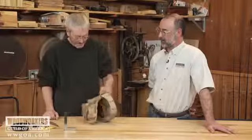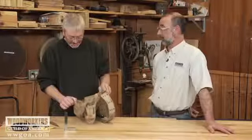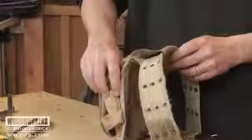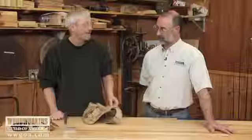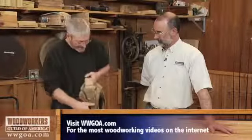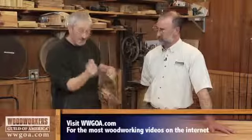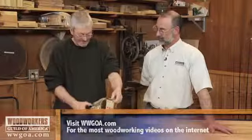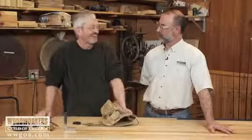That's serving the purpose of a utility knife. Yes. And in here I have my little scratch awl for when I want to mark out using a scratch awl. And lastly, for my dust collection system, I have my remote control attached to my belt. So everything is right there. I'm not running around looking for things. You're like the Batman of woodworking.